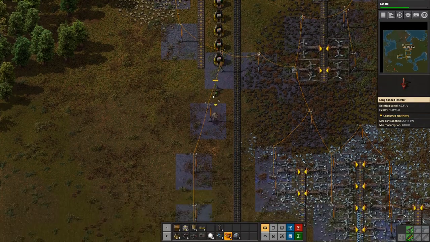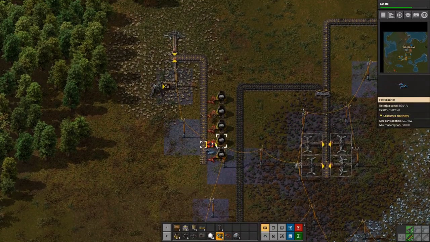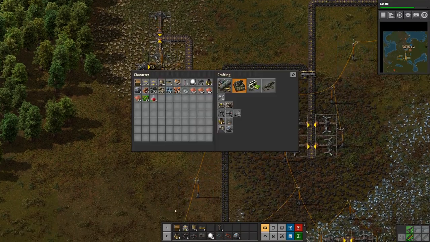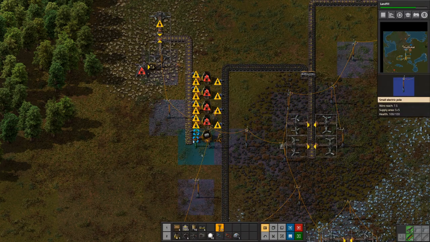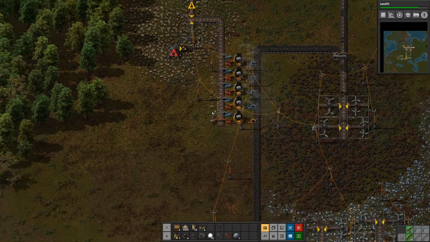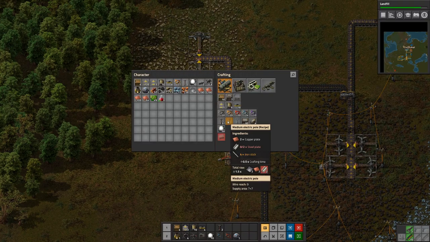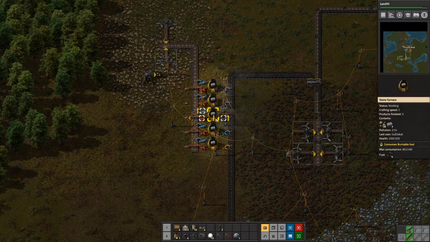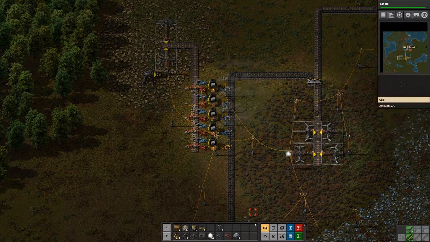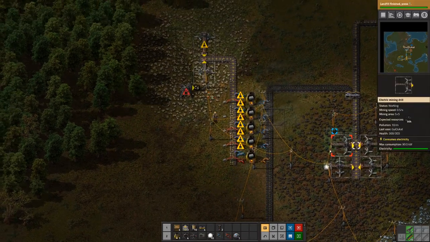Looks like I'm gonna be using long-handed inserters for this, which is fine. No big deal. Really don't need fast inserters for this either, but whatever, it's fine. Oh, that ain't gonna work. That ain't gonna work at all. Shit. I mean, if I make some steel, I can make the big power lines.